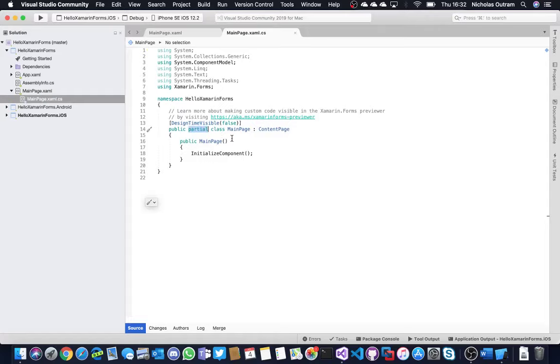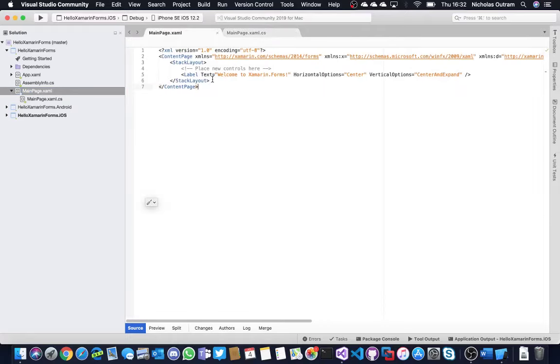Our class main page, which is subclassing content page, which is a sort of single view page for a mobile phone, is written in two places. Okay, so part of it can be in here, and the other bit is derived from here, and together they make the complete class. It's a bit more than that, really. It's slightly misleading.